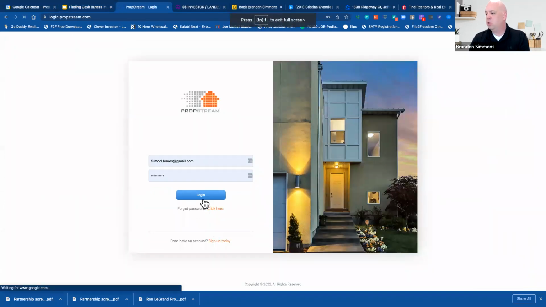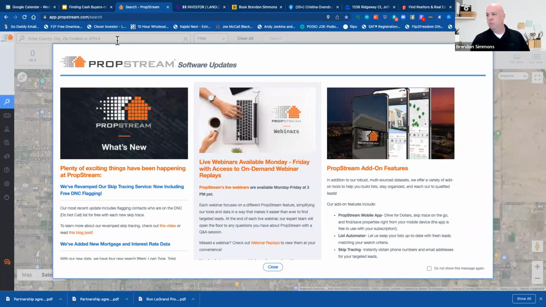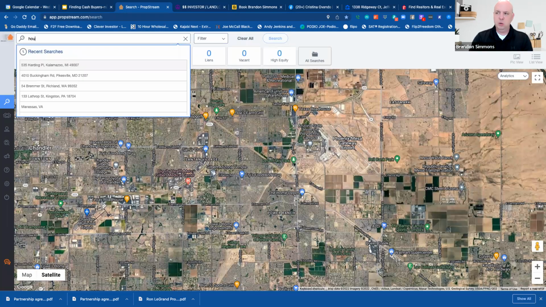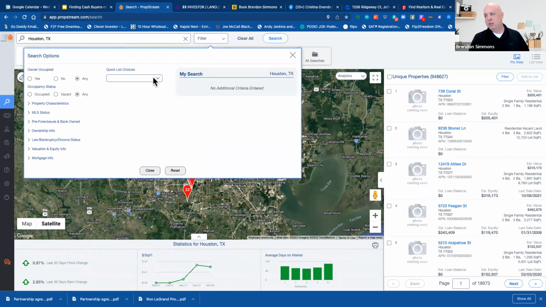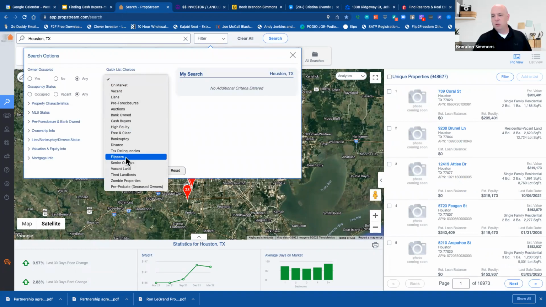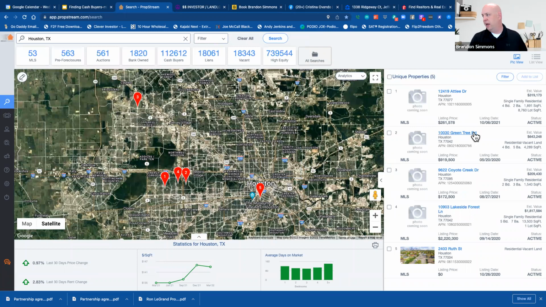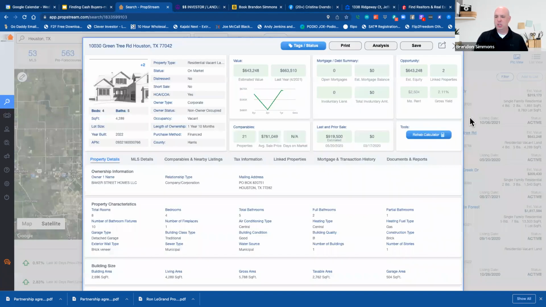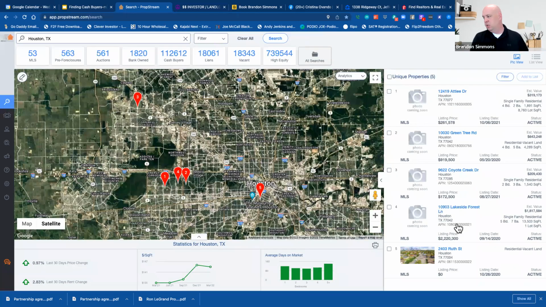So go to PropStream, log in. First, we're going to look for our flippers, our fix and flippers. So when we go to PropStream, let's say I'm in Houston, Texas again. I click on the city, and then I have a little filter tab right here, right? What's interesting is they have a little preset that is for flippers. So I can click on this. Look, there are 5 flippers right now. These are typically someone that has bought something cash. A lot of times they're LLCs, investors, and they're selling it right now on MLS. It's either active or it's pending, right?